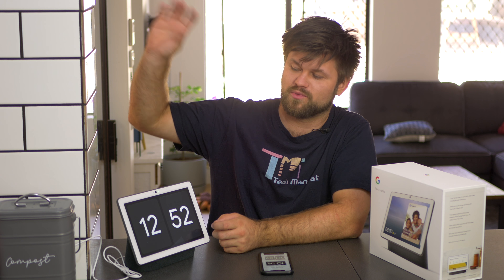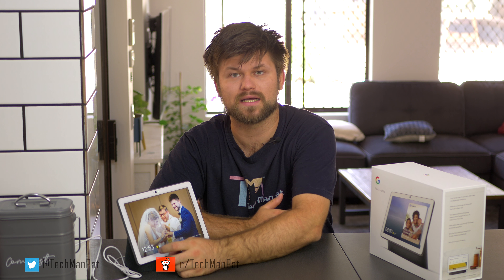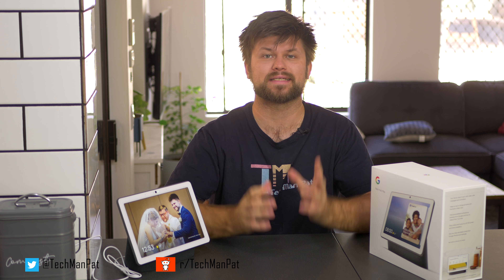If I was to use it just as a clock, I think Google should make an actual round clock screen you can put on your wall. You can also connect it to your Facebook account to bring through Facebook content — but I haven't done that because I don't want my social media showing up on screen when I have guests. A lot of the screen can be customized: the sizes of things, you can hide things away, so it could just be clean photos that also tell the time. As an assistant, like I said, it does it really, really well.